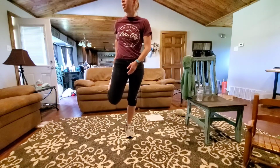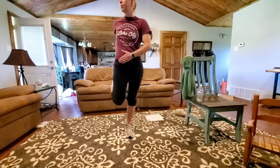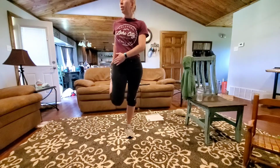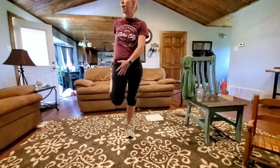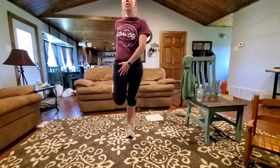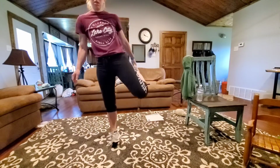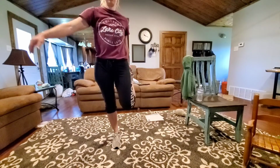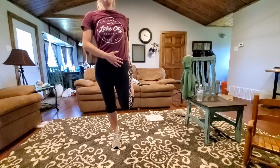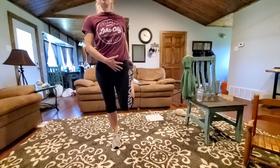So you don't really want to like pull. You just want to kind of keep your hips up. So pull your hips forward and try to bring your knees to touch. That'll help that stretch a whole lot. Switch. Find your balance and stretch. Remember, hips up, knees try to touch together.